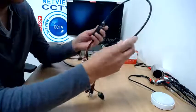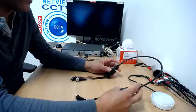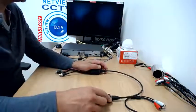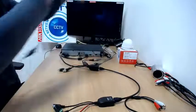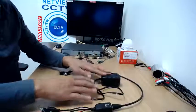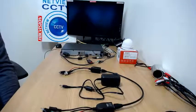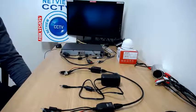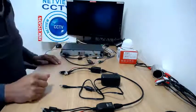It's a solid copper Cat6 cable which comes in various lengths from five meters up to 75 meters. The solid copper Cat6 is a good conductor of audio and power without any loss of sound clarity, so it's a very good cable. You'll also receive with the set a 12 watt power supply. You can buy this ready-made kit from our website netucct.co.uk under Accessories, click on Audio, and you will see the pro audio connection kit to add a microphone to an existing CCTV setup.